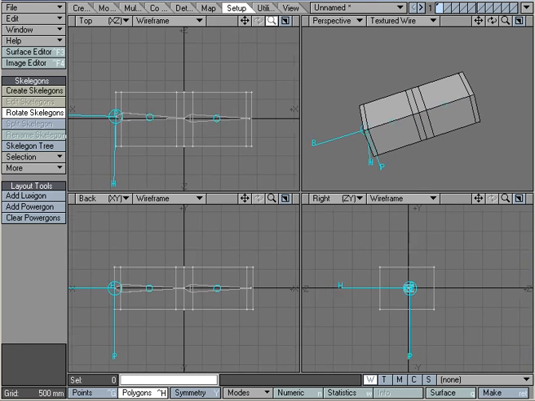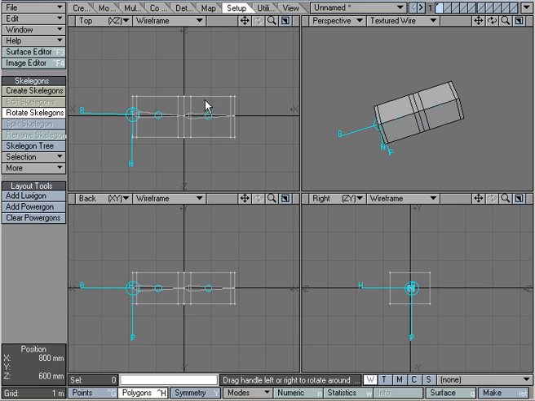Okay, and at this point, what I could do is, using the new Rotate Skelegons tool, let me back off a little bit, and I can select a bone and test the bone. Here's my pitch. Okay. Here's my heading. And then, of course, my bank. Okay. I'm going to undo that.